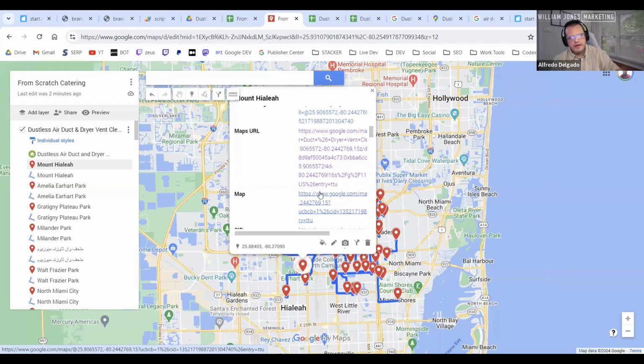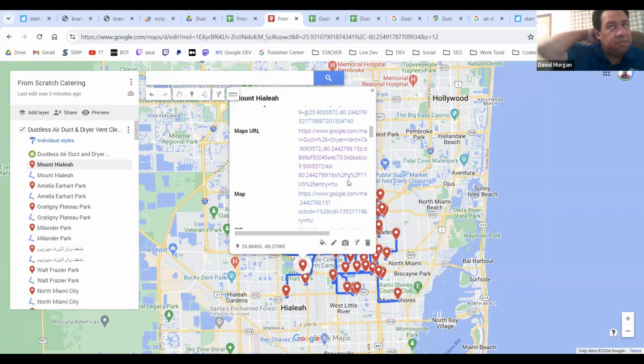So we got it. This is like a 3 mile radius, different data points from within Google, kind of referring back to the business and the business back to that particular location where Google reads it. You can include this on a map.